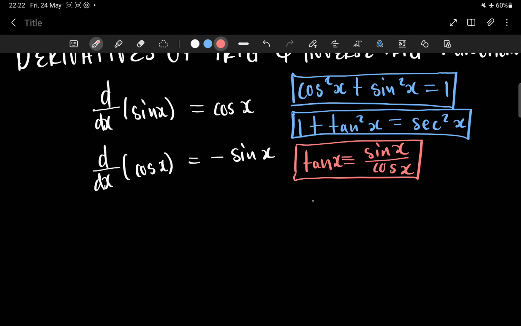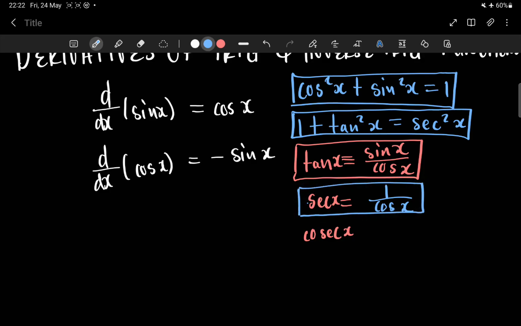And then the last 2 would be sec and cosec. Okay, what is sec of x and what is cosec of x? Because we don't have them in the calculator. Secant x is 1 over cos x. I know your gut tells you that sec is 1 over sine. No! Okay, I know that they both start with an S, but sec is not 1 over sine. It's 1 over cos. And then cosec, which you thought was 1 over cos, is actually 1 over sine. So it'll be 1 over sine x. Cosec, you'd say, oh, cosec is 1 over cos. No, it is 1 over sine. And then sec is the one that's 1 over cos.